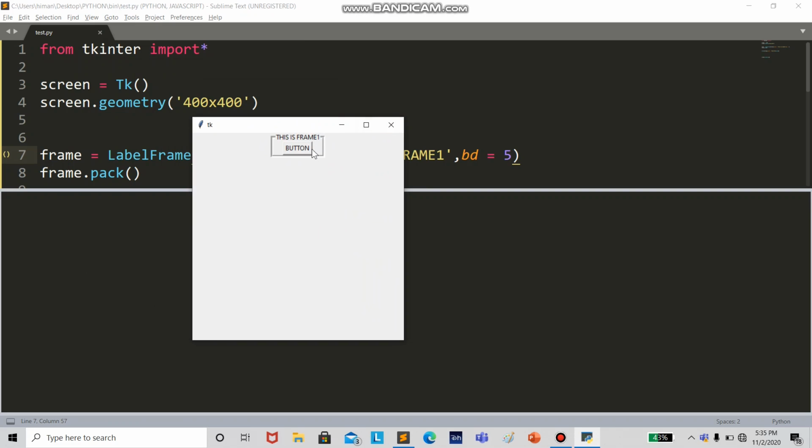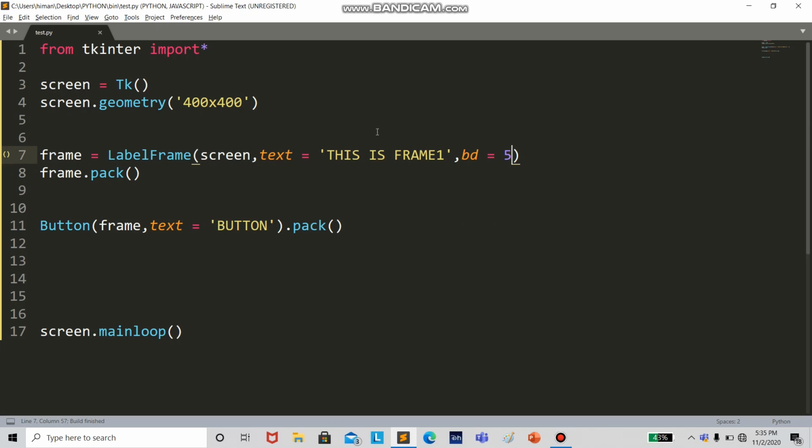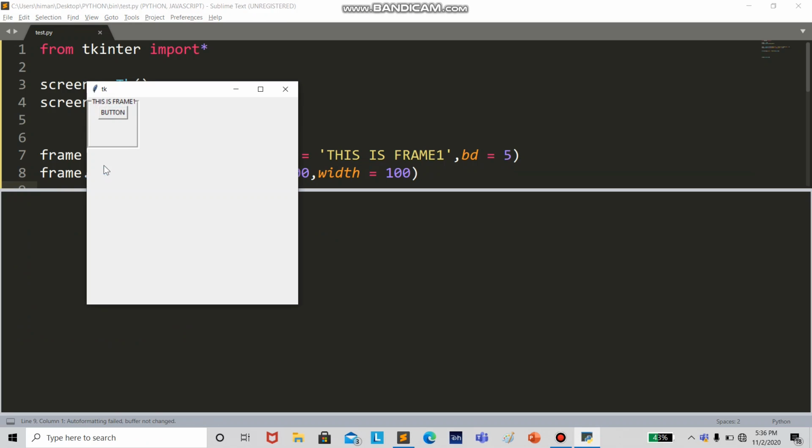But what if we have to increase the height, width, and the position of the frame? This is very simple. You have to write place, and inside it x equals 0, y equals 0, or align it yourself. Then write height equals 100, not in a string, comma width equals 100, and control s, control b. Yep, you get everything.